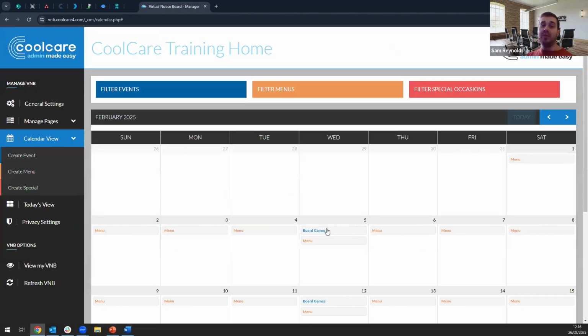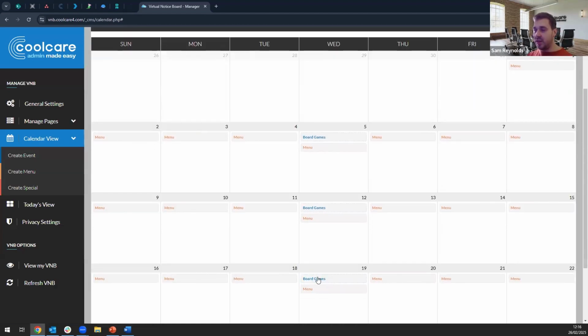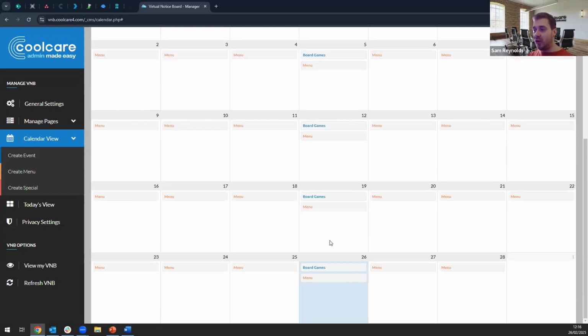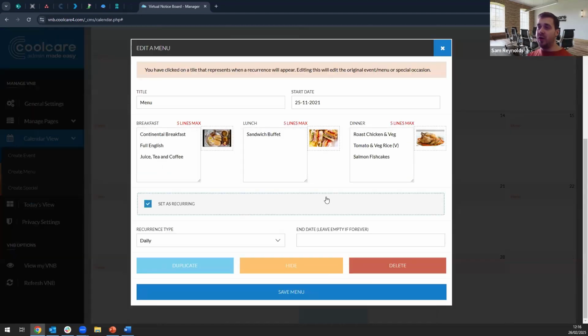So those events will then show on the events page on the VMB as it's scrolling through, specifically on the day it's for. In this case, because we're on today's date, the virtual notice board will show what it's looking at for today. As well as that, I've got a menu on here I can show you quickly. Similar kind of thing as the events. The main difference being, this is 3 boxes for 3 different menus. You can call it whatever you want, but you can see you've got your 3 boxes there: menu for breakfast, lunch, and dinner. And each one can have its own separate image as well.